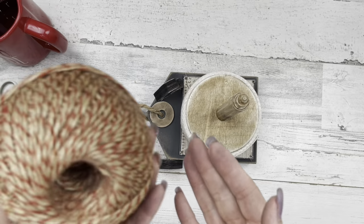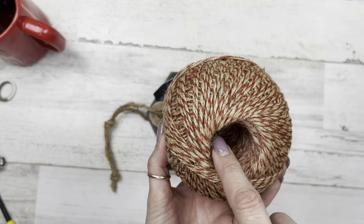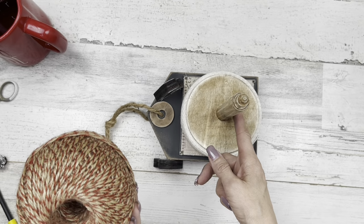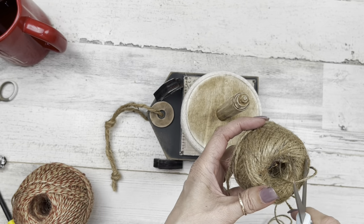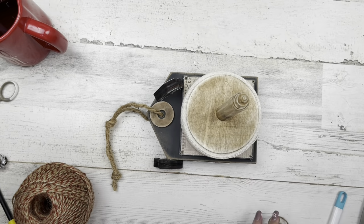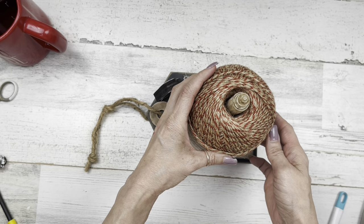And then what I'm going to put here is my favorite. I found this big ball of twine. I love this combination, and that's what's going to go right over that dowel. Now, if you use twine and it doesn't quite fit your dowel, just take some twine here like I'm doing and pull it out of the center, cut it off, and then kind of tuck that back in until it's big enough to fit the diameter of your dowel. So I'm going to put this on to my dowel, and then that makes this project complete.